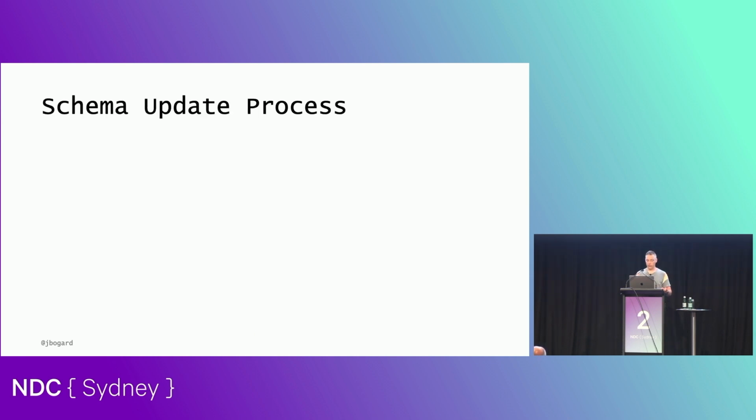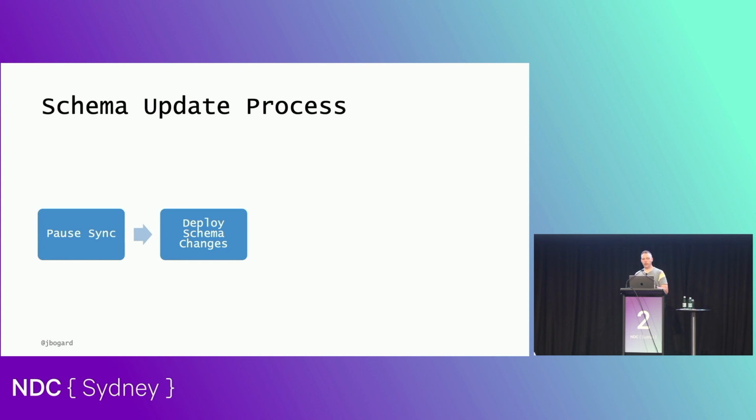So the way this would work is, when we knew that a schema change was going to happen, we would pause the sync, so it would not be live and trying to go back and forth. In the UI, it's as simple as clicking pause. We would then deploy the schema changes to both sides, on-prem and in Azure. For us, we were using a schema migration tool to do so. I think it was called Roundhouse at the time, but now it's something else. I forget the name. Oh, it's called Grate, as in migrate. You may be using EF migrations or something like that. Our deployment process would just point to both on-prem and Azure and roll out those schema changes to both locations.